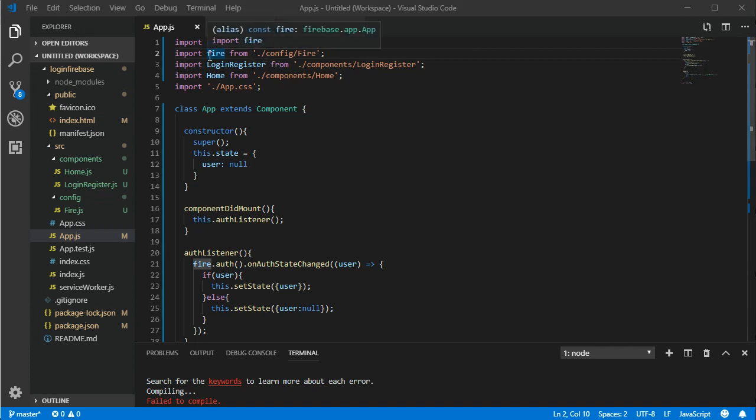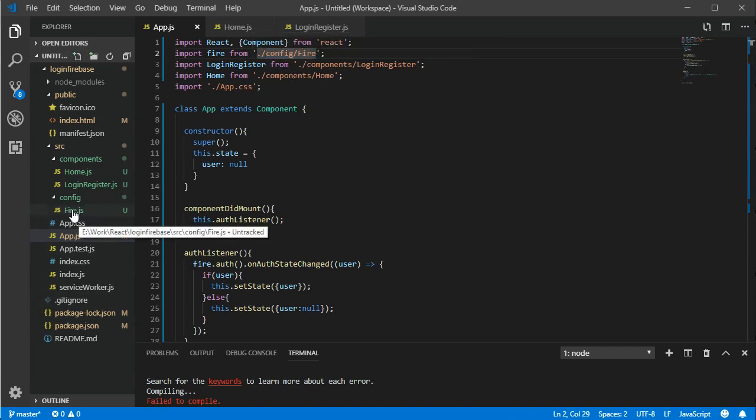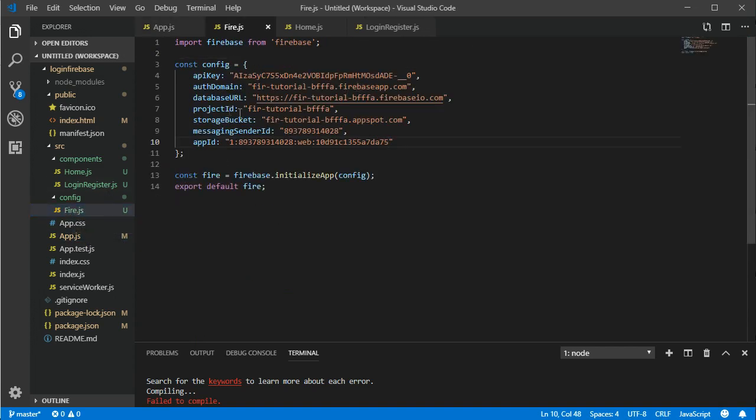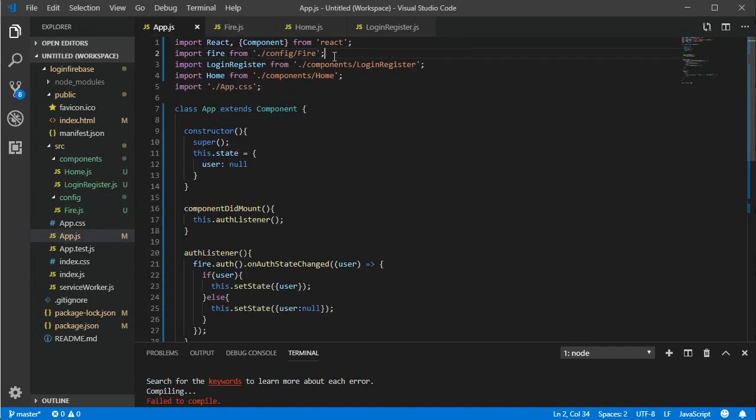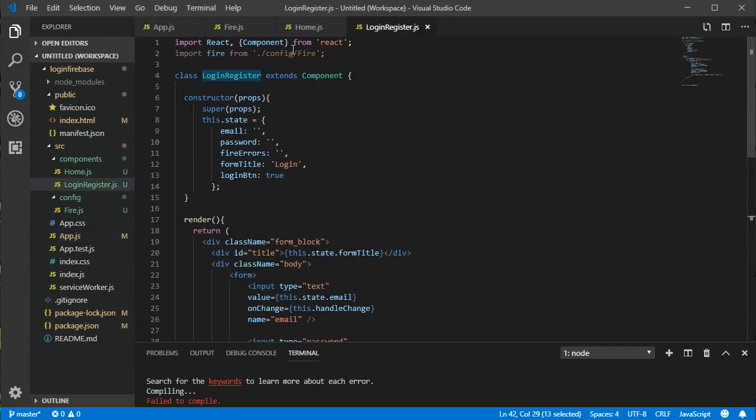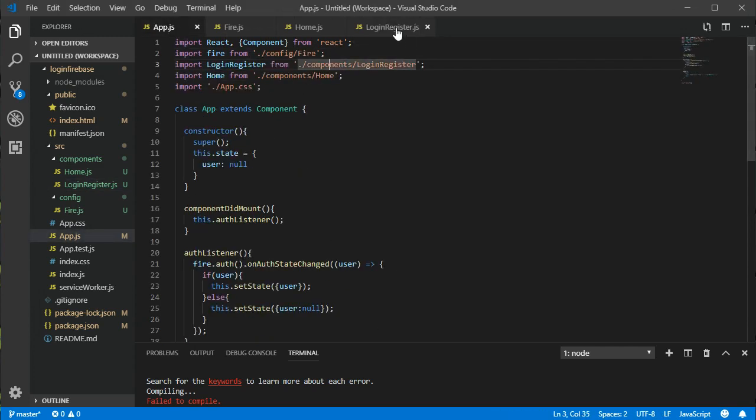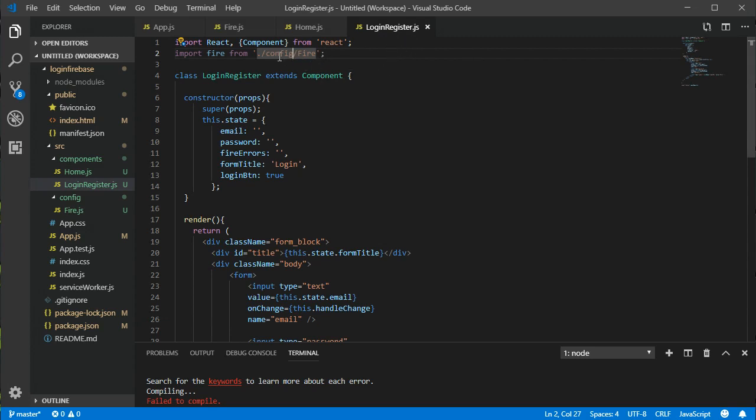So import fire from config fire. That's because we copied everything from app.js and pasted it in our login register.js file, and it cannot find this Firebase file.